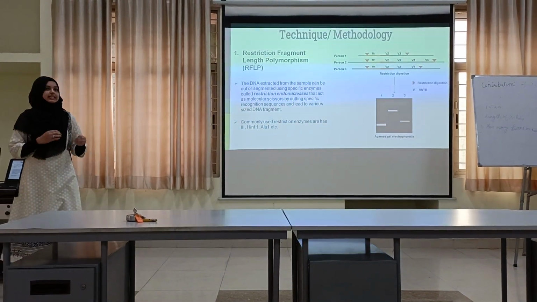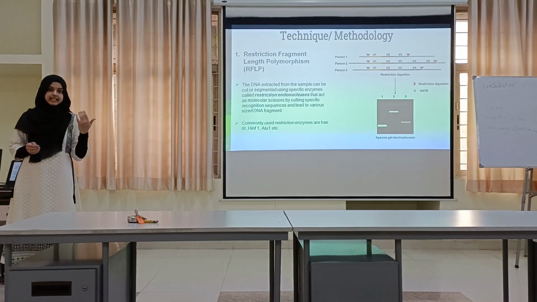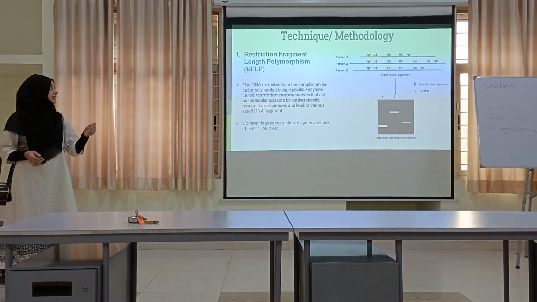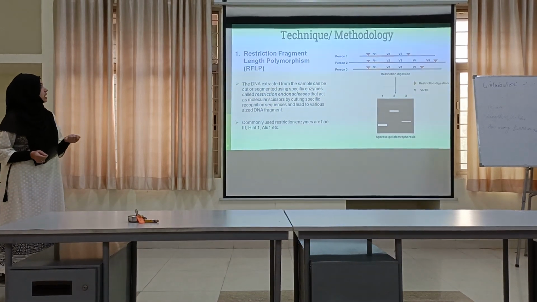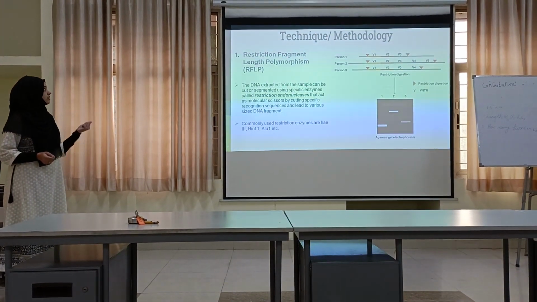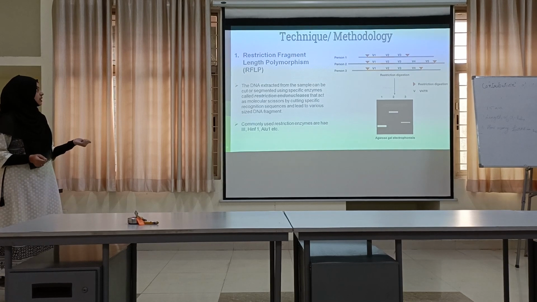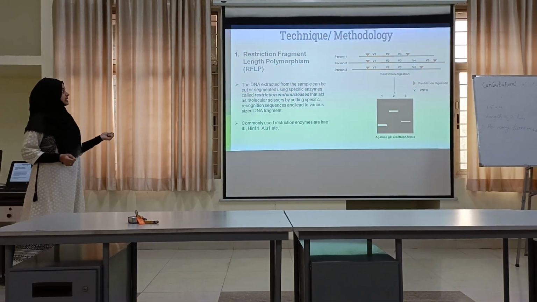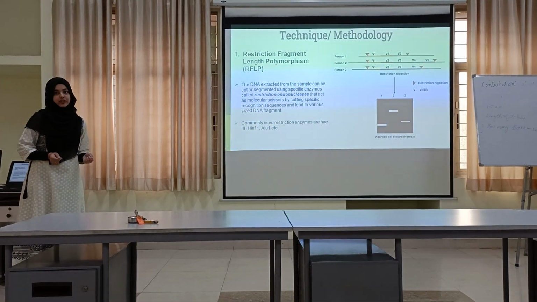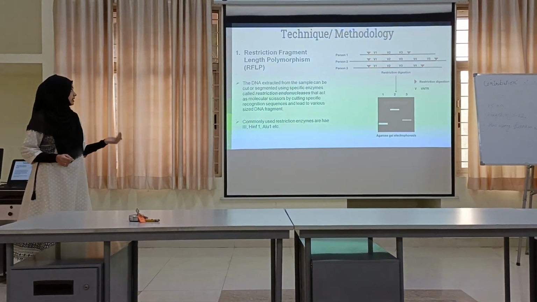Then let's come to the technique and methodology. This is the second step, and it's very important because the technique actually determines what steps you'll be using for DNA fingerprinting. The first technique is restriction fragment length polymorphism, which has the acronym RFLP. Now, this was the technique that was used by Sir Alec Jeffreys when he developed DNA fingerprinting.